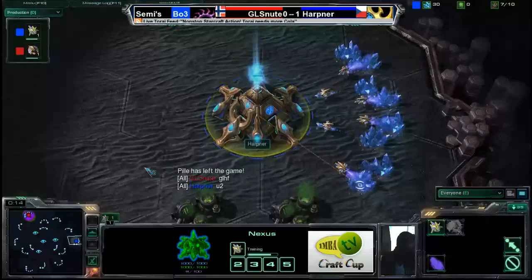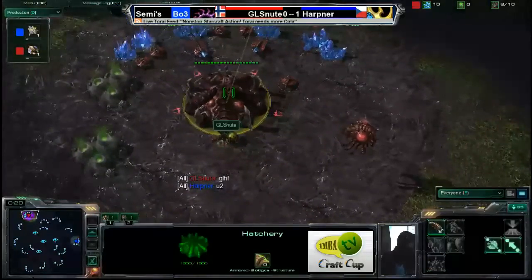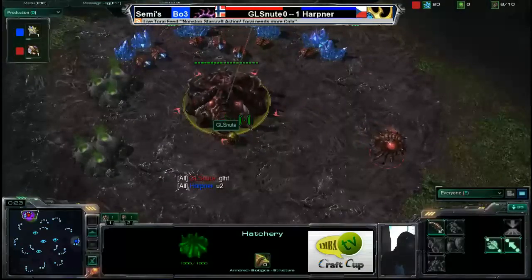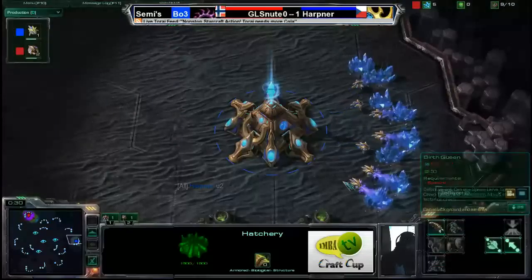We see Harpner sitting on the 3 o'clock position as the blue Protoss, and up here at the top we've got Snute as the red Zerg. And by top I mean 12 o'clock, of course. And why don't you go ahead and take it away from there, Jim?